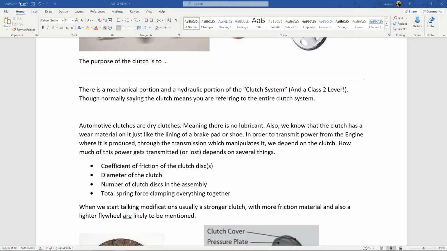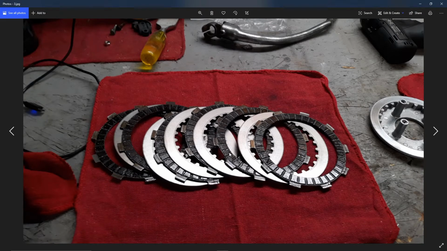I got another picture here. So in a multi-plate clutch, this is called a clutch pack. That picture I just showed you is it all assembled. We use these in automatic transmissions and for limited slip in posi rear ends. So I want you to be familiar with what they are and what they look like. It's not just because I like motorcycles so much. So here we see that these clutch discs have friction material, and we call these steels and frictions. The one with friction material is the friction disc, and the one that's steel is called the steel disc. I know it's super complicated.